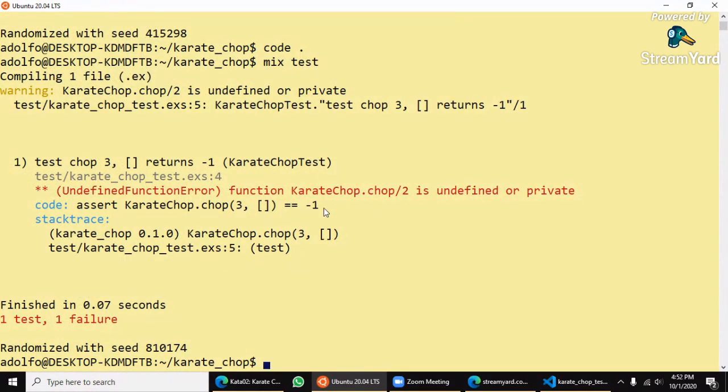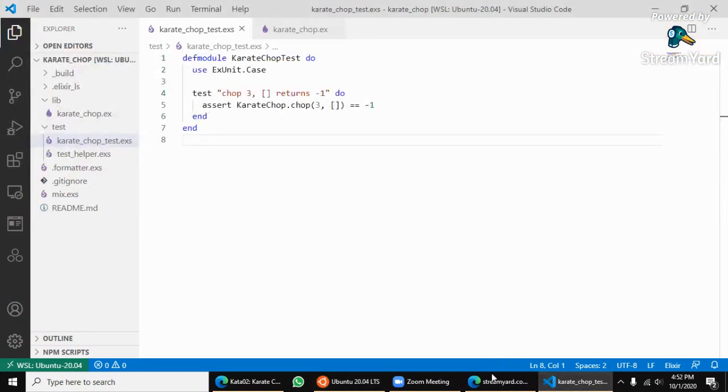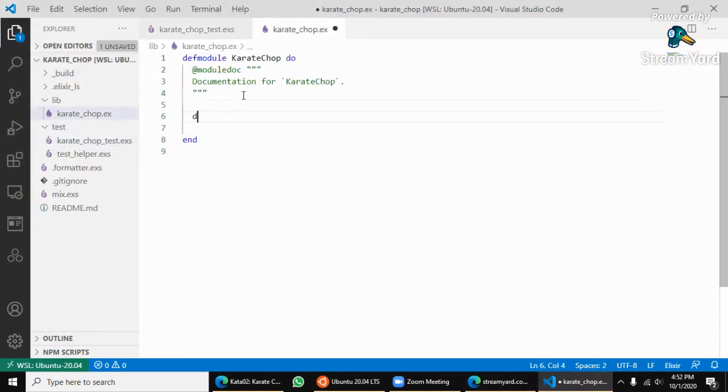Of course, the test fails because KarateChop.chop/2 is undefined or private. It's actually undefined. There is no function chop here. I am going to define the function chop returning -1. So this is what we call in TDD a baby step. I'm using underline.